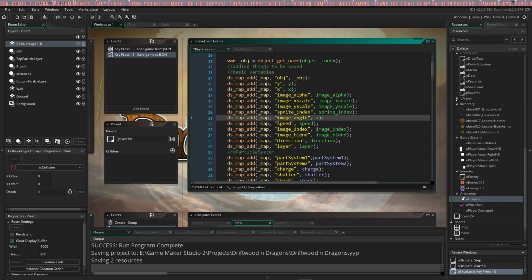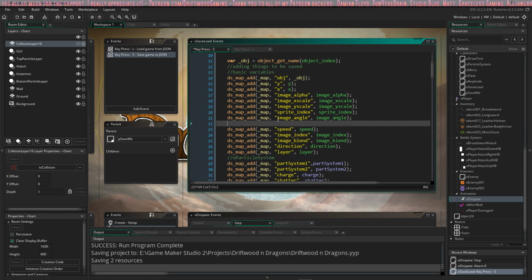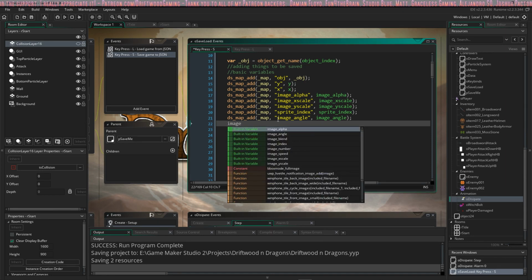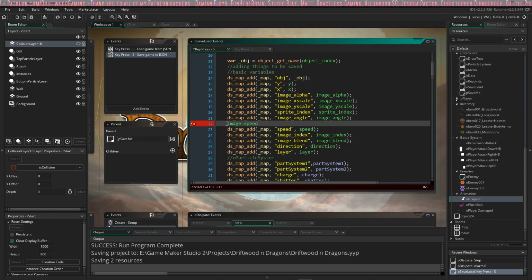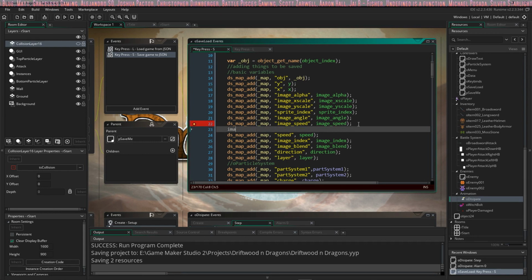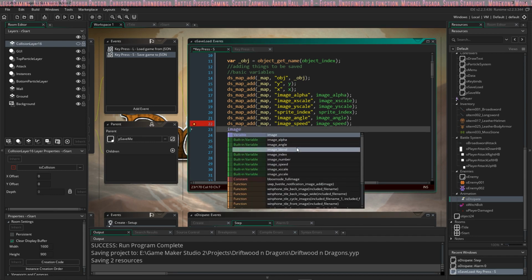Image speed. Let's do image speed. What other image keywords we got here? Angle, index number, speed, scale.